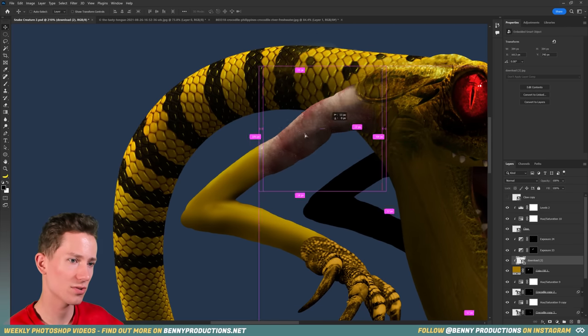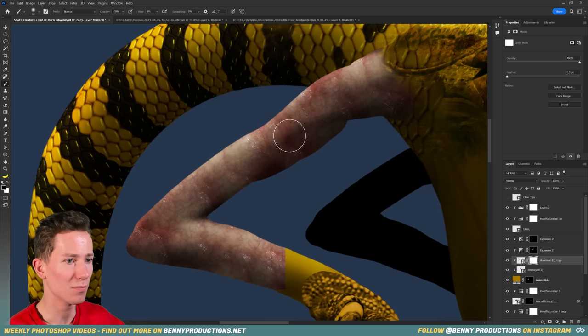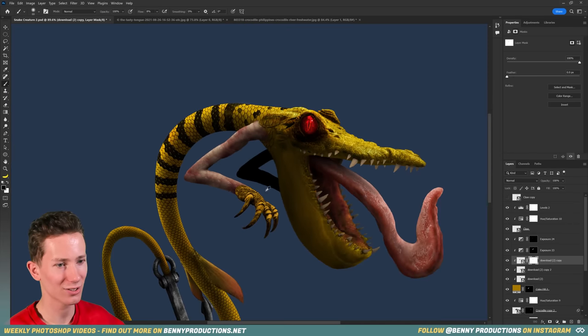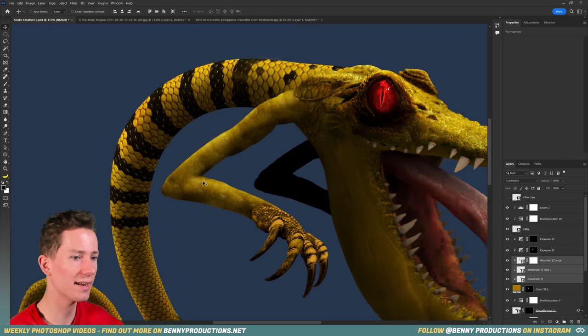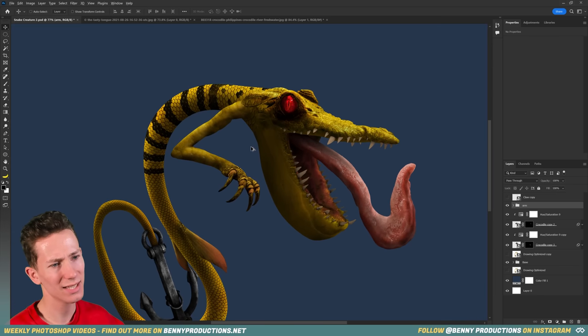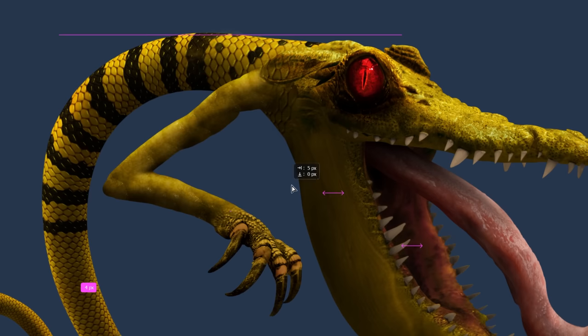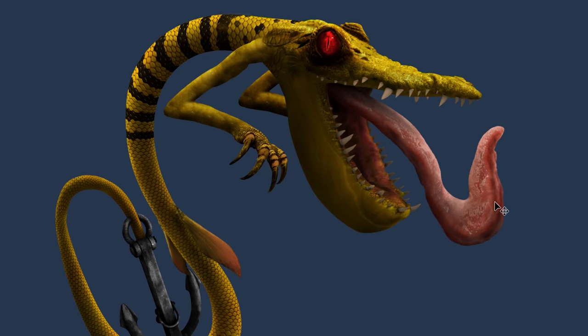That's creepy as hell. And then to fill this up, we can kind of just use some textures like this one, for example, to make it appear a little bit more moist. Dude, this actually looks really, really disgusting. And all we have to do is put this on luminosity, and there you go. Then let's fade out the hand into that arm like this. Pretty good. See, that really isn't so bad. Now let's copy this onto the background and simply see, it just covers it up completely. That's actually just fine. That should be the creature part of this.